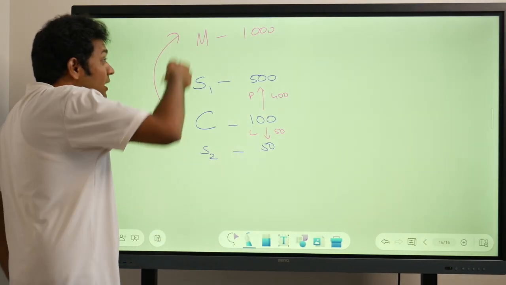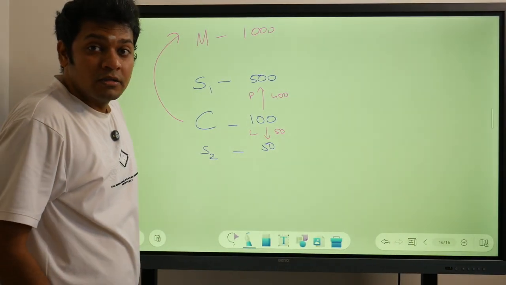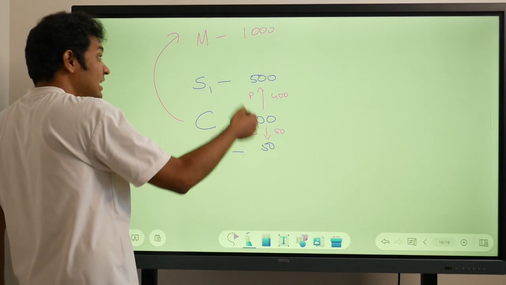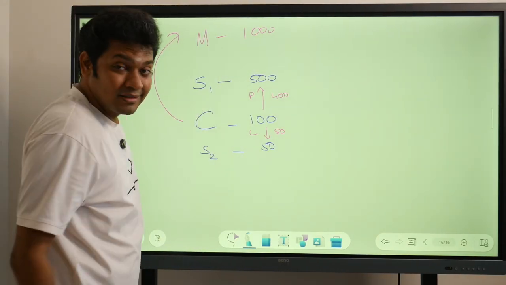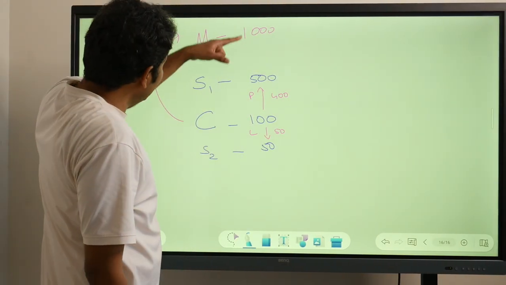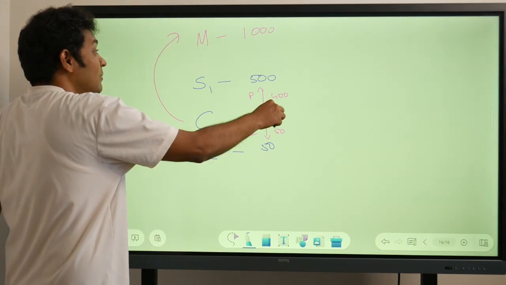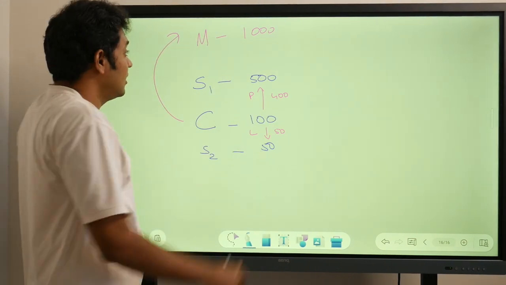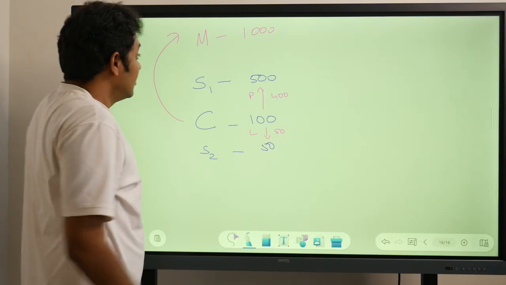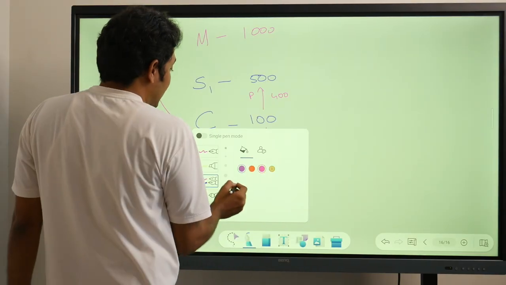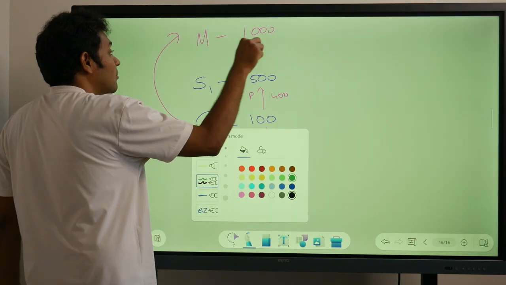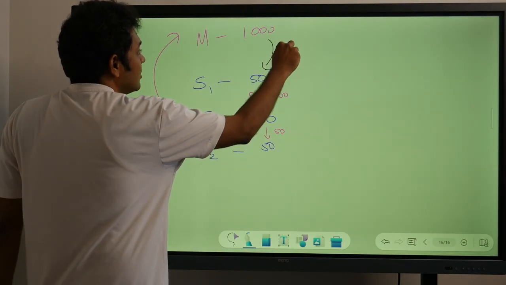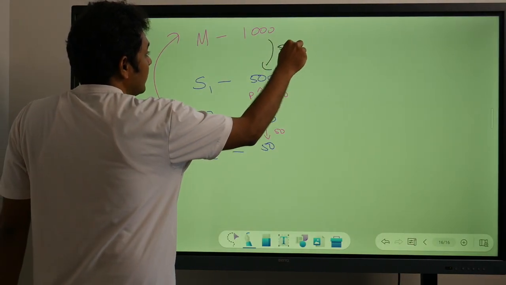From the cost price, you mark it up to some higher value. So I mark it up by 10 times. 10 times means 100 becomes 1000. So I'm marking it up to a higher price. So this is 1000 rupees. From this 1000, from the marked price, I give a discount. If the discount is say 500 or 50%.